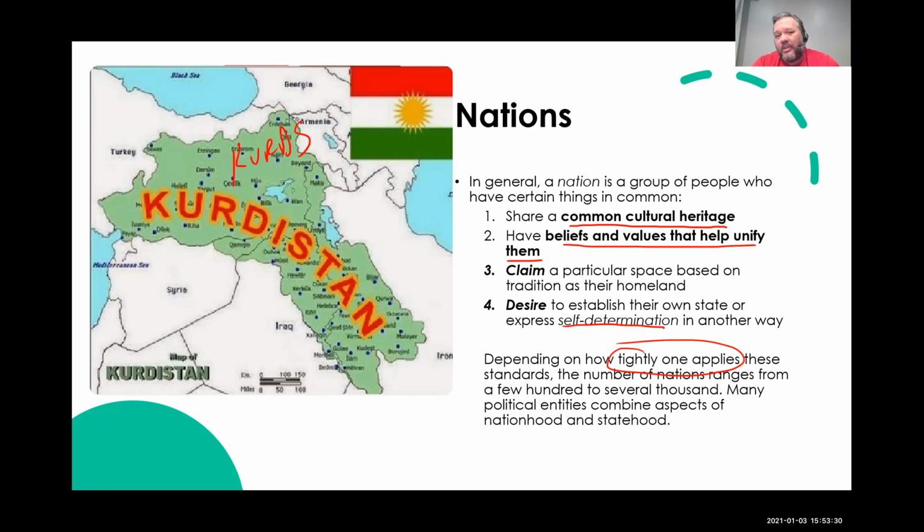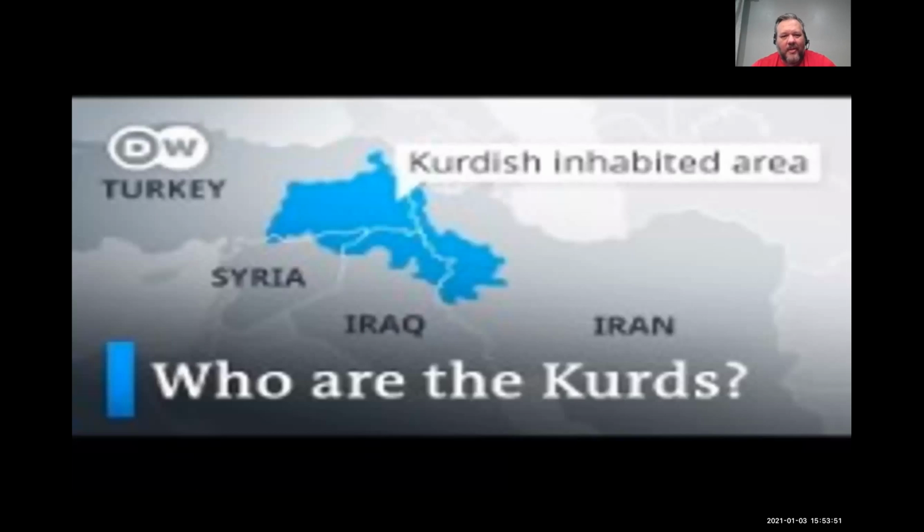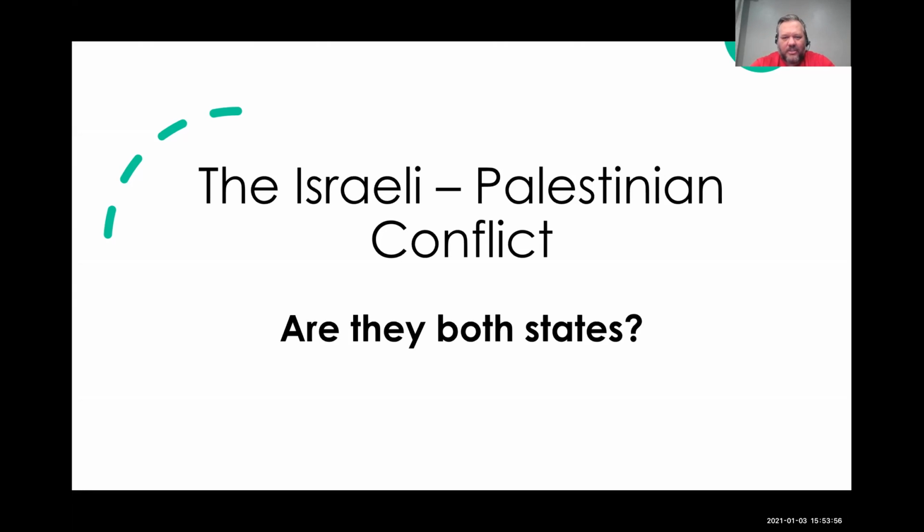But so we would look at the Kurds today, and this is in the Middle East. So you can see, just to give you some context here, Syria, Iraq, Iran, Turkey's up here. So you get a sense we're in the Middle East. But so we would say that the Kurds make up a nation, but they're not a state. They're not a political unit that's recognized. All right. And so what I want to do, we're going to look at the Kurds, and then Israel and Palestine.